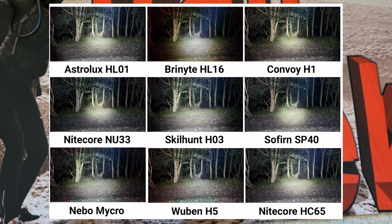So what can we see there? Decent peripheral, so you can see the trees to the left, far left and far right. The foreground is perfect, and you've got a little bit of push in the middle. That's because it's using an orange peel reflector. Okay, so we'll move on to the next one now.